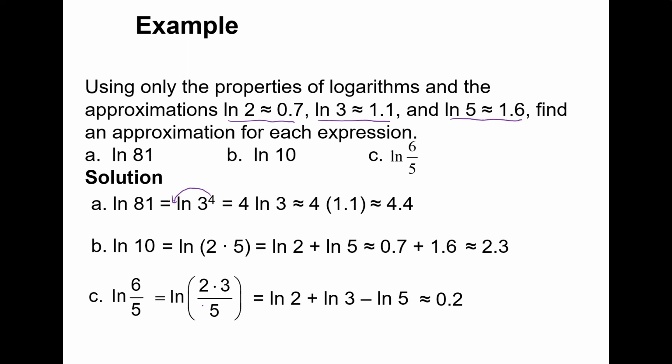Now see, really, at this point we could say, well, this was really ln of 6 minus ln of 5, but then we don't have an ln of 6 up here. So then at that point we could say, okay, well, that's ln of 2 plus ln of 3. And so we could have done that. So sometimes it's easier to start with what you can do easy, and then move on and break things apart further until you have the final thing. Sometimes it's hard to think about what this is. Sometimes it's easier to say, okay, let's just use a quotient rule, ln of 6 minus ln of 5. Now ln of 6 is ln of 2 times 3, so that's ln of 2 plus ln of 3.